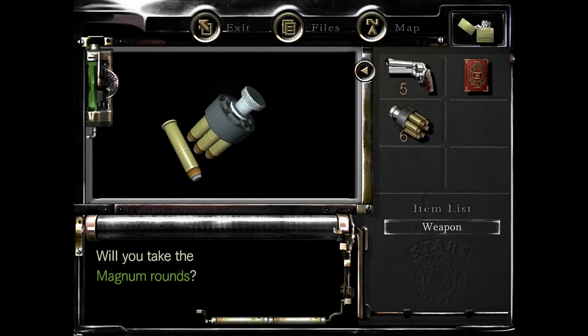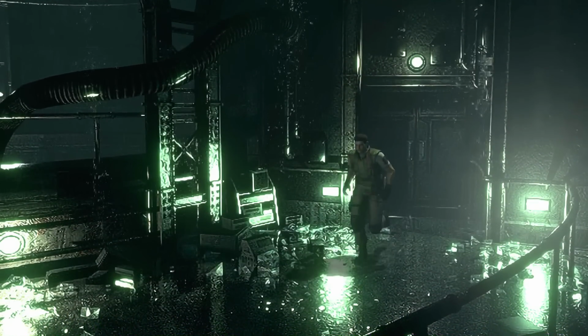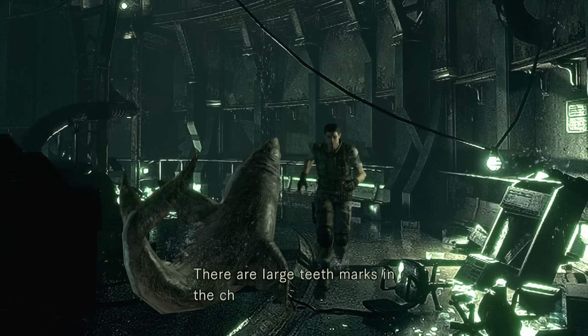Pick up the magnum bullets here, and this is only for hard difficulty. If you're playing on normal or the easier difficulties, there's going to be a few shotgun shells at the back of that room, and the magnum bullets are going to be in another area that I'll mention in a little bit.